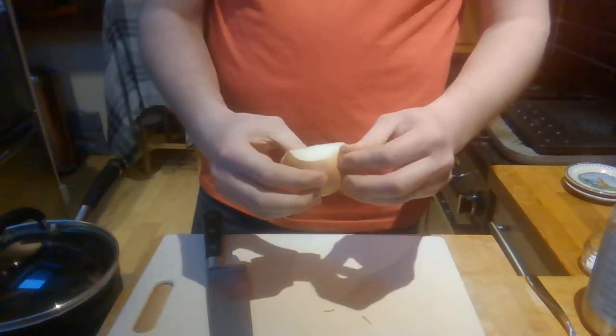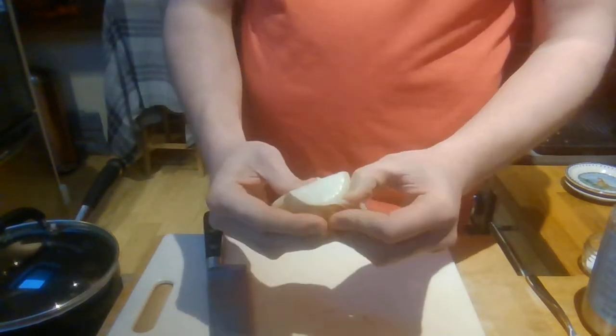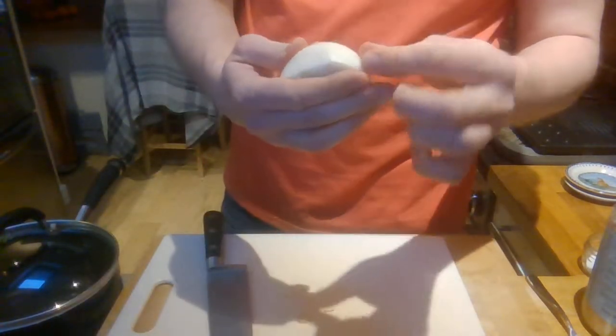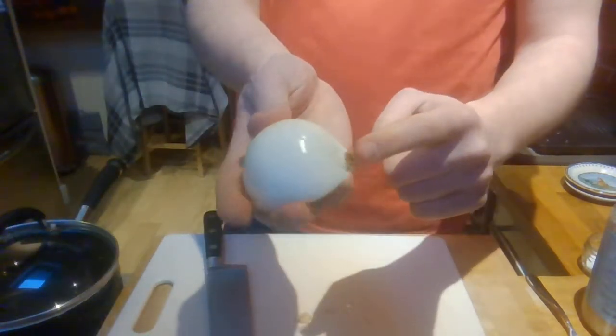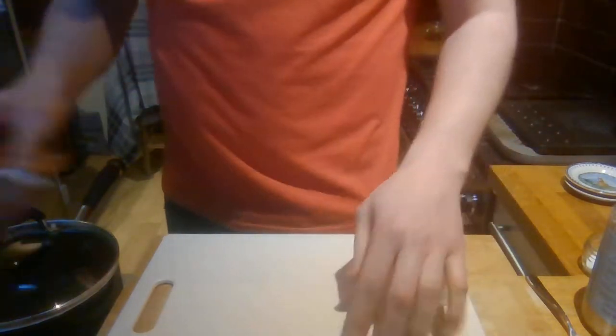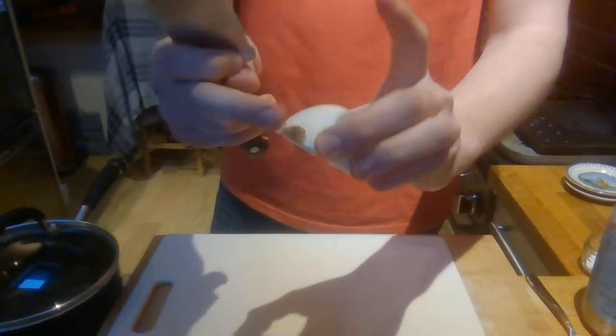So then I'm going to strip the skin. What I tend to do is I just go in and get inside that first layer of onion flesh and just get the whole lot off, all right? And make sure you get this translucent skin away as well, okay? Because that's not very nice to eat. But notice, I'm still keeping the hairy end intact. And you'll notice, probably from my voice, no tears so far. And that is because the onion doesn't know to give up its juices because I've kept the hairy bit intact.